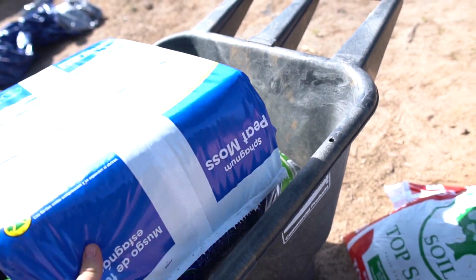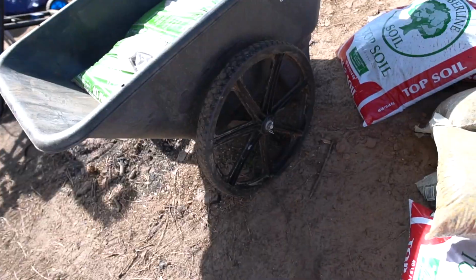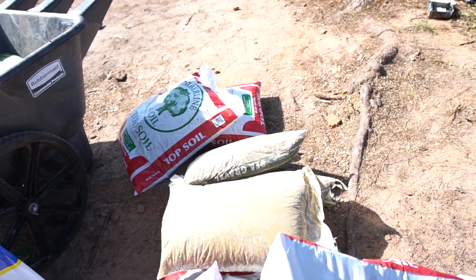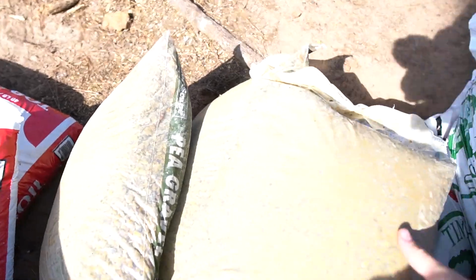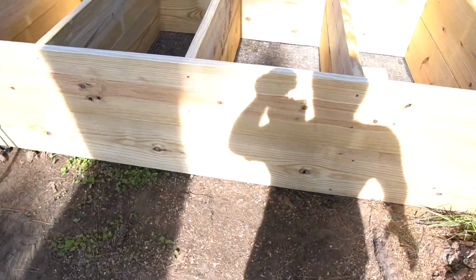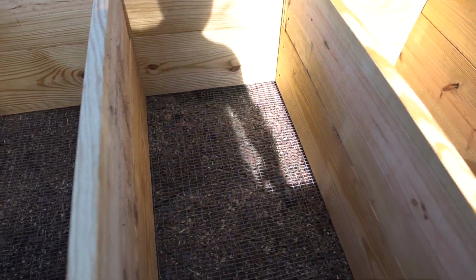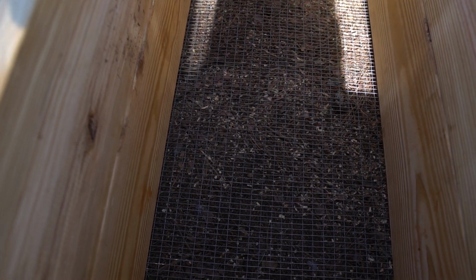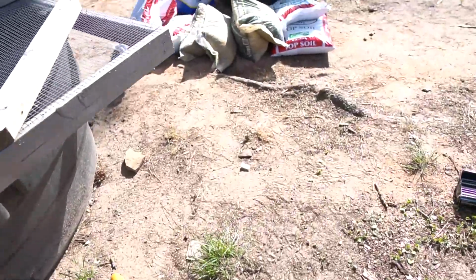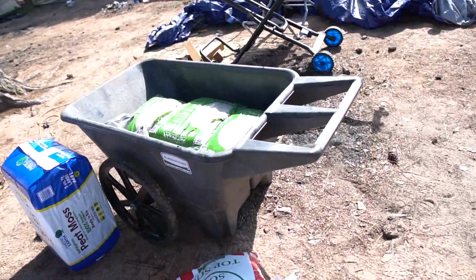Here is the peat moss. Get that out of there. That is heavy. So we got some peat moss, topsoil. I also grabbed some pea gravel. This is not actually going to be in the enclosure, but I'll show you. What it's going to do is go underneath the hardware cloth just to create a little bit better drainage. I probably should have gotten a bag for each one, but I didn't get that much. I just got like 5 bags or so.